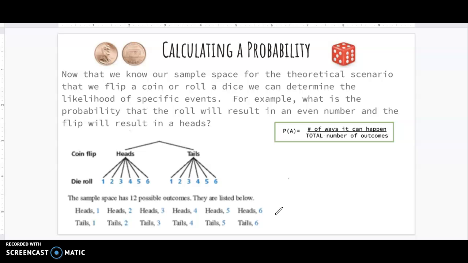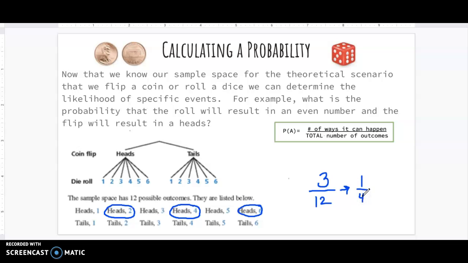Well, since I have my entire sample space listed out, I can just count them up. So my even numbers and my heads. I go to my heads, which is this nice top row. I see I've got this is an even number, 1 right there, heads with an even number, and heads with an even number. So I have 3 flips that were heads with rolls that were even, and that's out of my 12 total outcomes for my sample space. And of course, we know 3/12 reduces to 1/4.